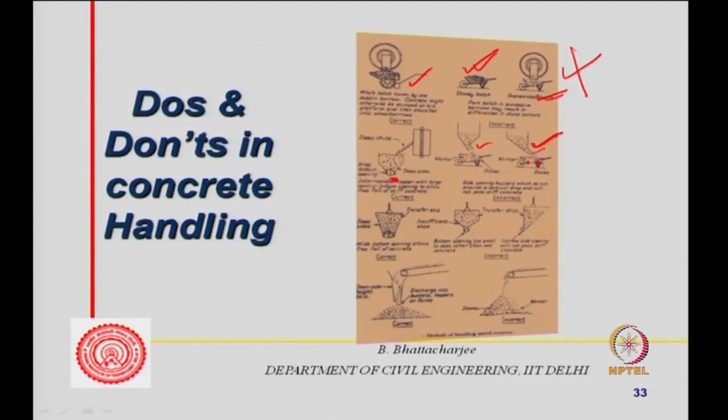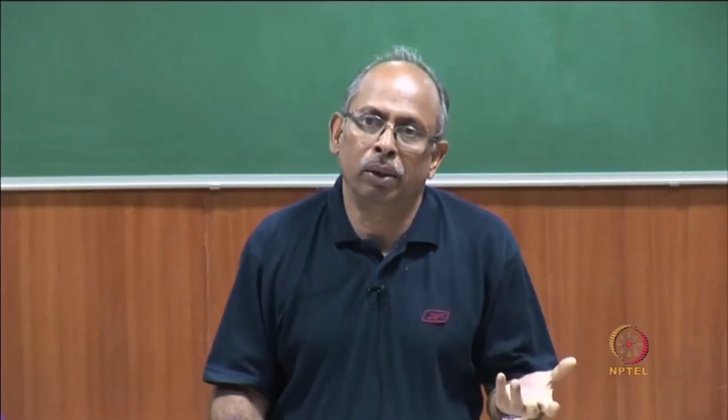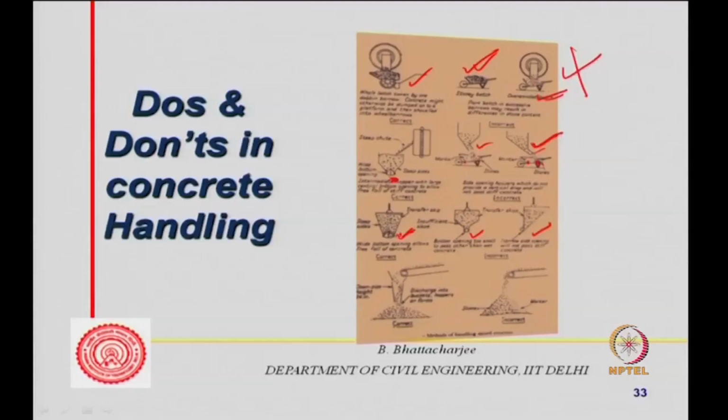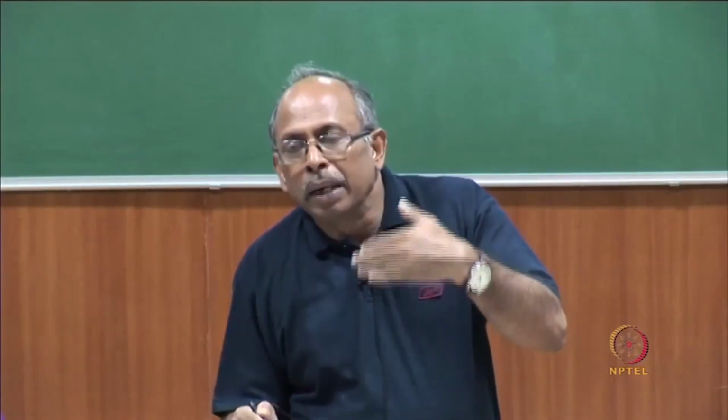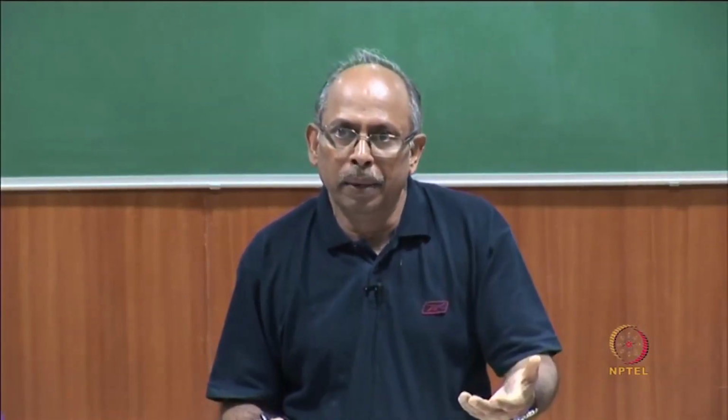With a narrow opening, very little will come here, stones will come here, mortar will come here. Here the paste will have a tendency to come, aggregate will remain. A large bottom opening is always better, this is not good. Yesterday in the last lecture also I mentioned the same, a large bottom opening is better. Dropping directly through a height is not desirable. From a conveyor belt, for example, you might drop it through chutes or guides. So, this is also just to strengthen our discussion which we had earlier.